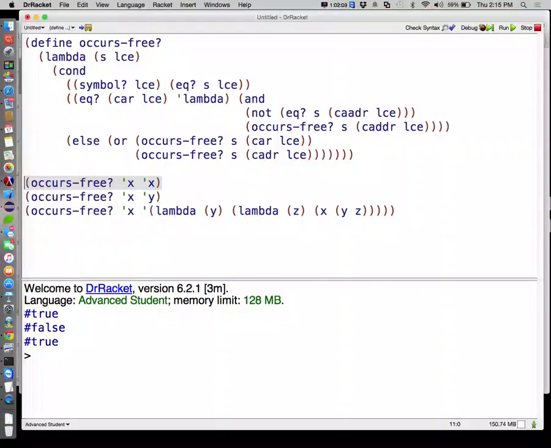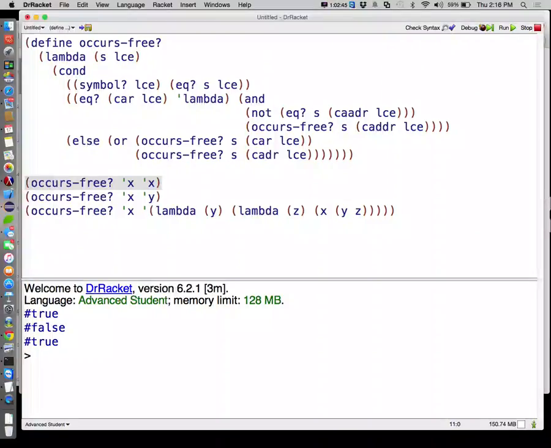Is occurs bound the same thing as not occurs free? No. Occurs free requires that it occurs, just like occurs bound requires that it occurs. But we can't just use the not because there are multiple reasons we could get a false out of occurs free.